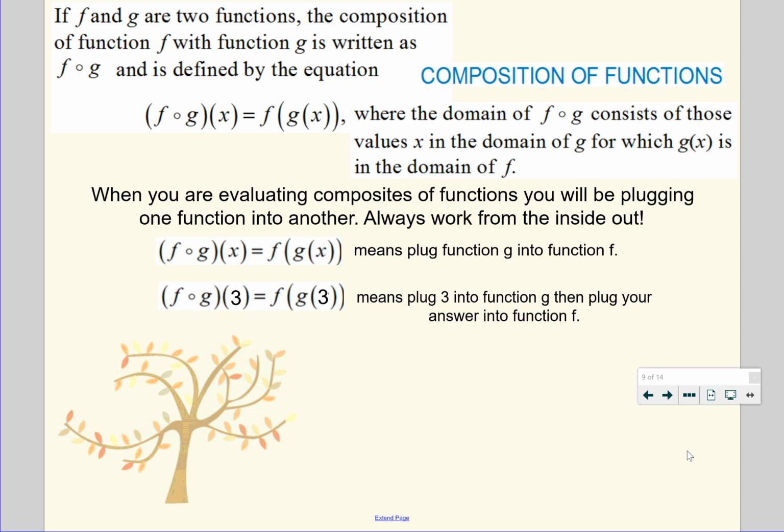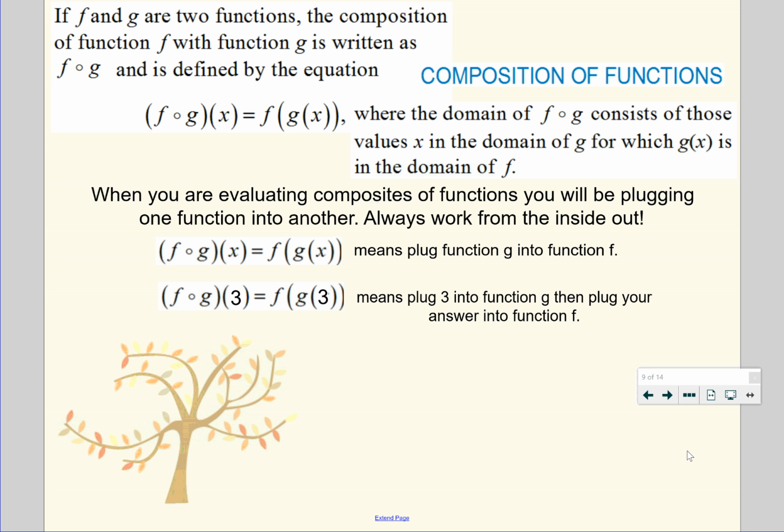So some of this will look like substitution that we did back with our system of equations in an earlier section. There are two different ways you're going to see composition written, either with an open circle between the names of the function, and then you will see closed circle problems as well in this section. That means multiplication. So it's easy to get those two mixed up. So closed circle multiplication, open circle composition. Or you're going to see it written like this.